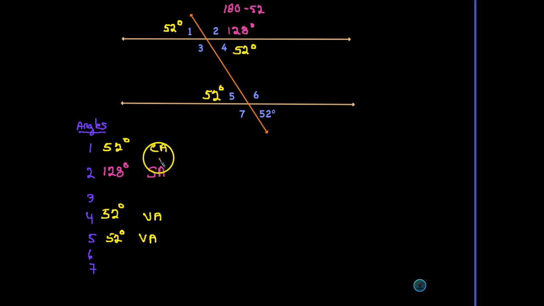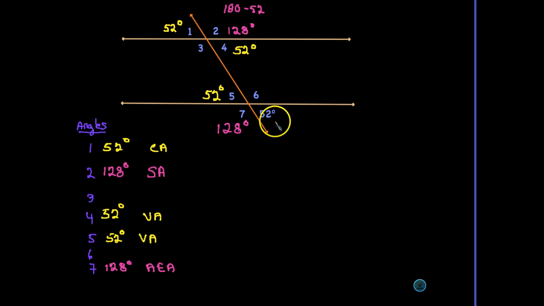Okay, let's make it a little bit trickier now. Let's try to find angle 7 using a different theorem. We could use angle 7 and 5 and say supplementary, but let's go ahead and look at angle 2 and angle 7. We know that those are alternate exterior. So I'm going to say that angle 7 is 128 degrees due to my alternate exterior angle theorem. And I'm going to write in here 128.